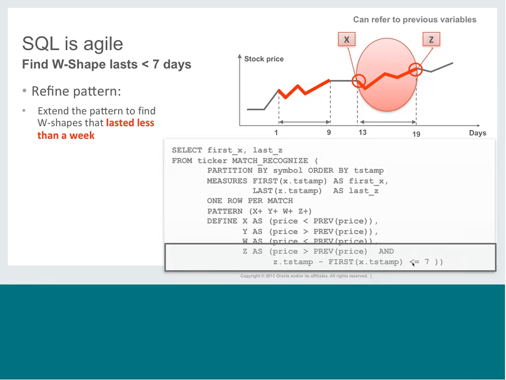Some of the other languages, where you want to make these changes, it's hard. A lot of the time you end up just throwing what you had away and rethinking the whole thing. In SQL, it's much easier to just go ahead and continually extend that. And then probably somebody will come back and say, but we need the average price.